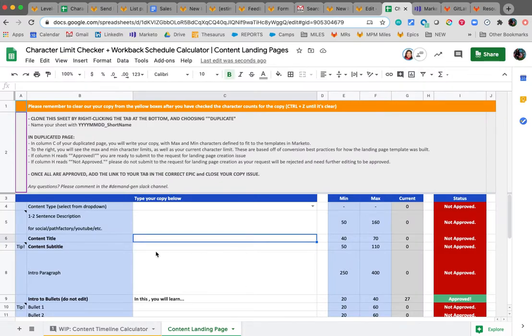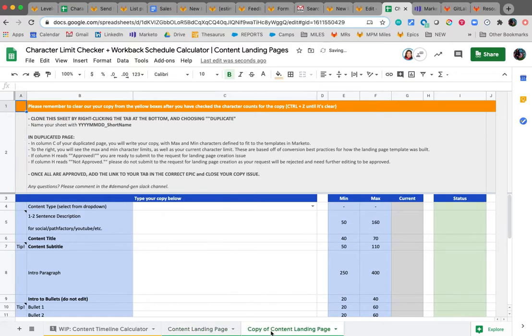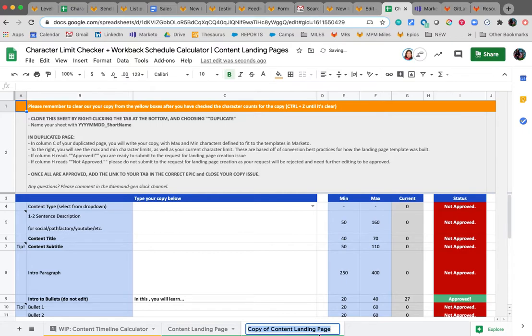And we'll go back through here. So to use this page or use this setup, we're going to right click, duplicate, and then name your tab the name of your asset. So let's go with the launch date, so 2020. Let's pretend we're starting on August 21st, a new ebook for the Gartner ARO landing page. I'll use that as an example.